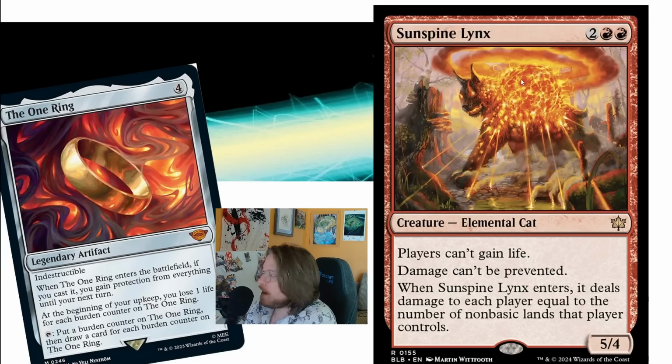Sunspine Lynx is a card I'm liking a little bit more now than when I was first reading it. It's a pretty interesting 4 mana elemental cat, 4 mana 5/4. Players cannot gain life. Damage cannot be prevented. When it enters, it deals damage to each player equal to the number of non-basic lands that player controls.